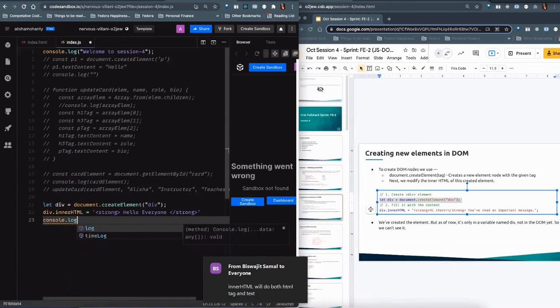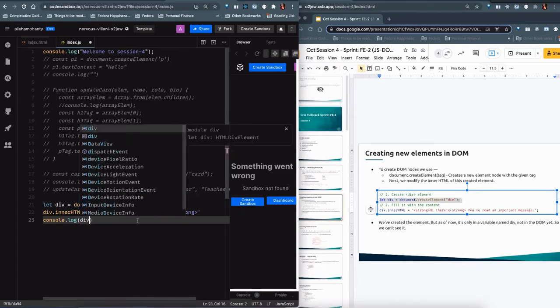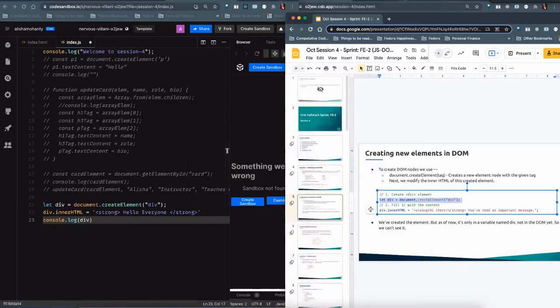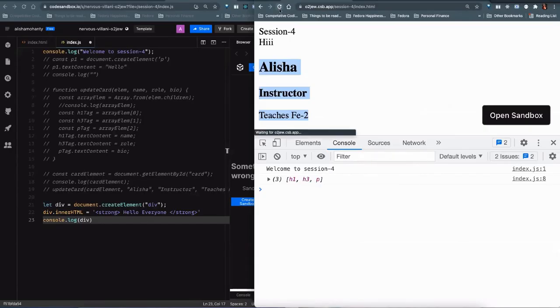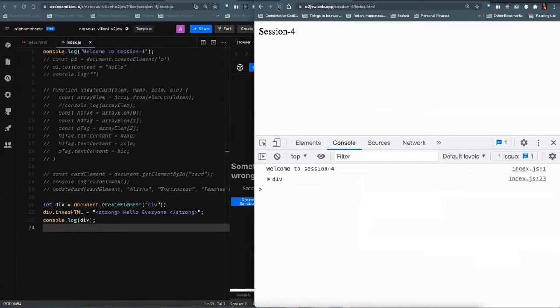Exactly. So what innerHTML does, along with the text content, whatever is written, it shows us the entire HTML with the tag itself. Whereas textContent only shows us the text that is available, not any tags, not how it's written inside H1 or P1. It does not care. It just shows us all the text that is there, right? So if I console.log div, what would I get? Any guesses? Division, right? Division object, right?